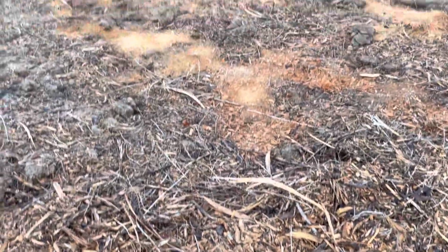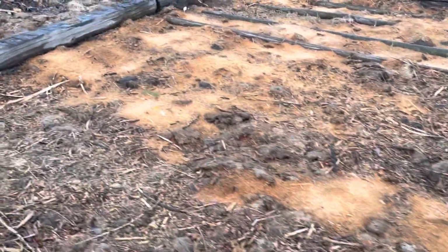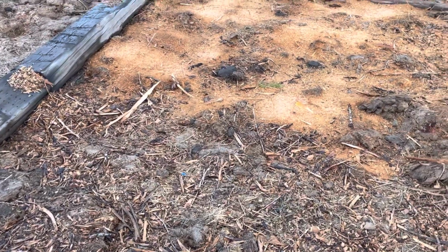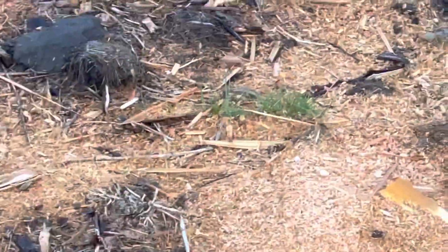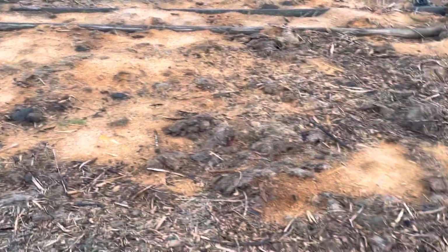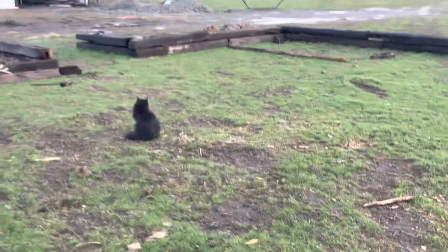So I don't see anything in this whole area yet, but as you remember from the video, you can refer back to it. It was all store-bought garlic and little tiny white onions. Yeah, I don't see anything. That's grass. That I don't want there. I was just giving it a look over, see if I can see anything, but I can't. There's my cat.